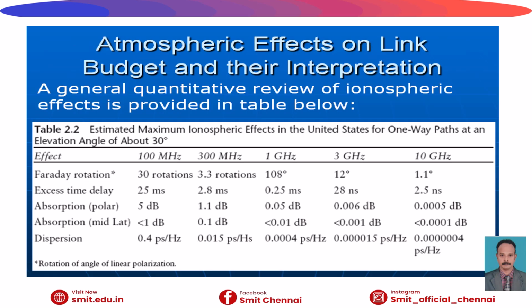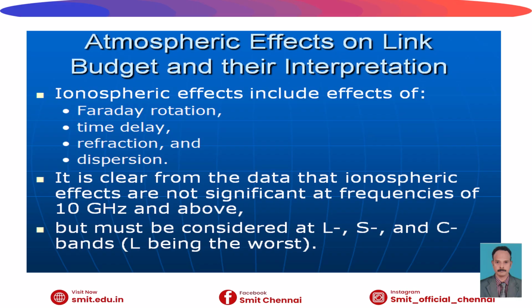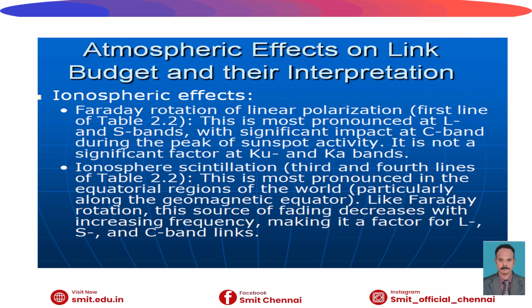In the next slide, we are going to see the various atmospheric effects on the link budget and their interpretation. As I already told you, the Faraday rotation as well as the absorptions and the dispersions, what are the range of effects on the propagation based on the frequency that we are using. From the table we can clearly see for 100 megahertz, 300 megahertz, 1 gigahertz, 3 gigahertz, and 10 gigahertz, we have various values. So these are the various atmospheric effects. As I already told you, the Faraday rotation, time delay, refraction, and dispersion also play a crucial role in determining the characteristics of propagation as well as the link budget design.